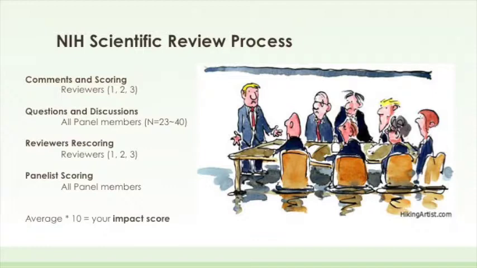And most other reviewers may not have had the chance to read your proposal. Most of the discussion, in my experience, is very short. And then after discussion, reviewers will be asked to put in another score. Did you change your mind and change it from 2 to 1? And after that, the officer will ask each of the reviewers to send a score. So some give you 1, some give you 2, then they calculate the average times 10.